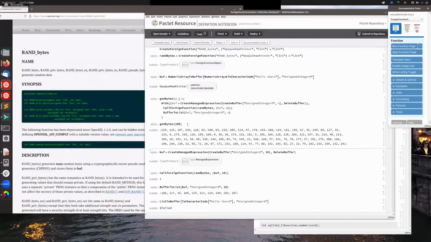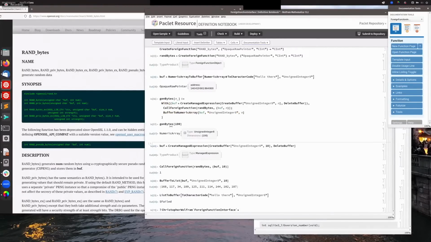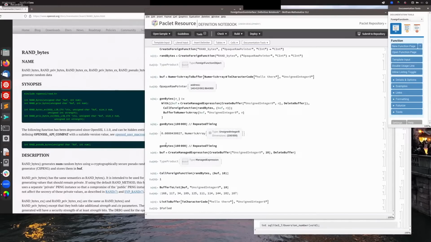Cool. Also, just as a random note, just to show off. If I do it as a numeric array, that works too. And now if I try something like that, that's fast.